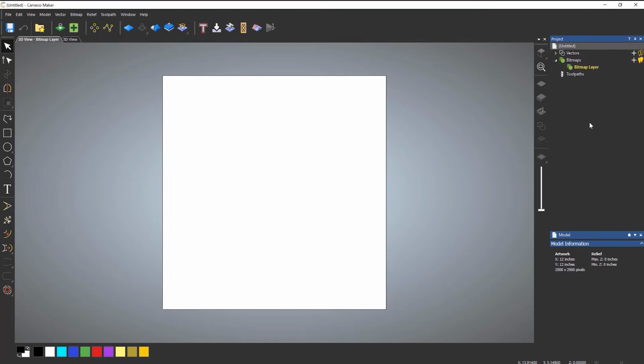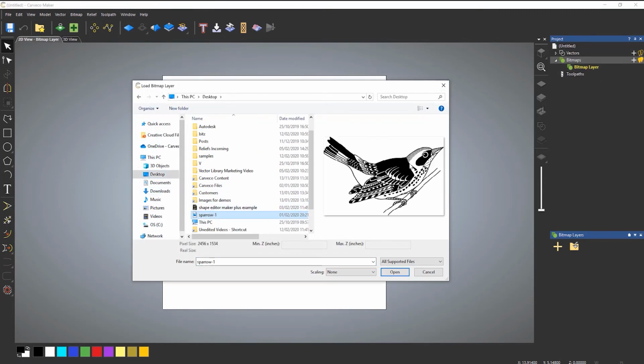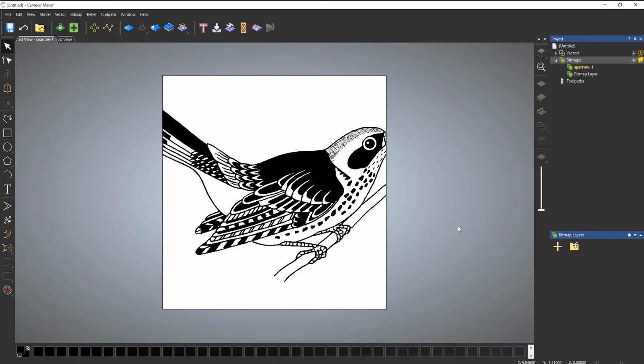Okay, so if I right click and select import, this is another way that you can import an image into the model. So let's go to desktop. Let's select my sparrow and I'll select open. Now you can see on the right hand side that I've got this sparrow open. Obviously there's a problem with this. The reason that there is a problem is because it's just opened it up at its original pixel size. And I don't really want that. I need to make it fit within this model.